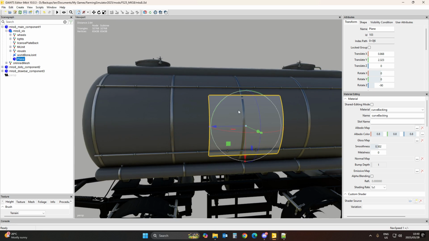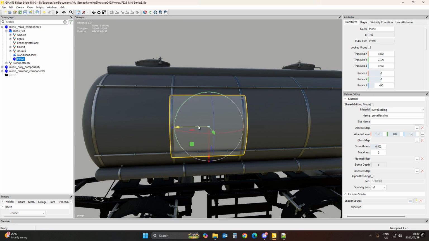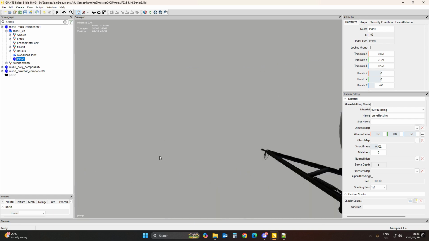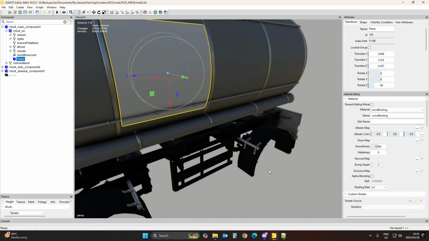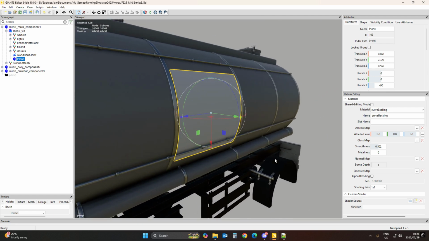Now this thing has got strips of steel, so I'm going to align this in between the strips of steel and make it a little bit smaller, like that. And for the bottom one, unfortunately, there's nothing I can do with that now. I can pull this up and rotate it around the edge of this drum, so I can put the sign anywhere around the edge of this drum. It's just going to be a little bit more alignment, but for the sake of the video, I'm not going to bother with that now.